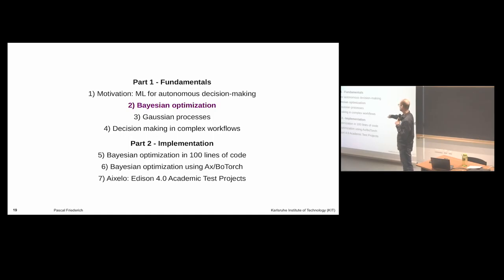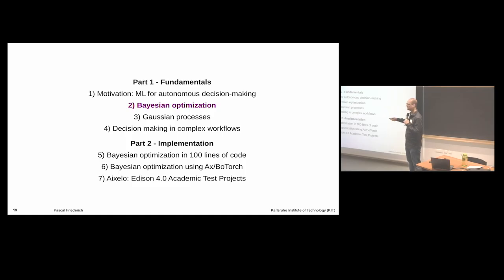Then I will talk a bit about decision making in more complex workflows. I introduced this very simple loop where you do one experiment at a time. You immediately get out your objective function value, and you can learn from that. But sometimes you want to have much more complex workflows where you have, I don't know, a simulation that you can run, you have an experiment you can run, you want to learn from both. So we'll talk a bit about extensions of that simple Bayesian optimization algorithm to these more complex workflows.